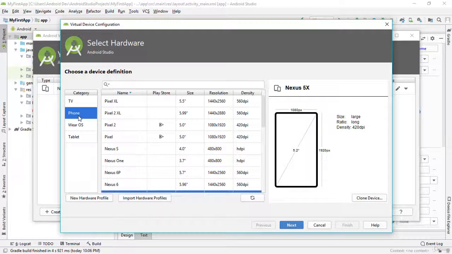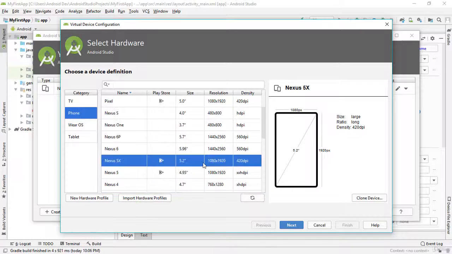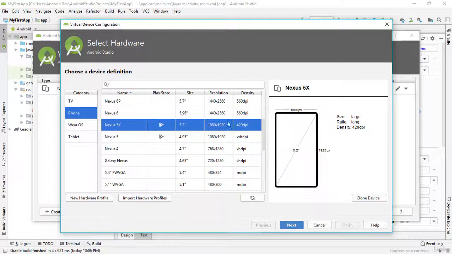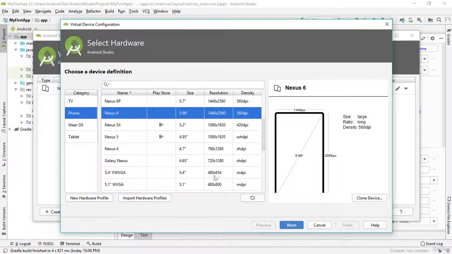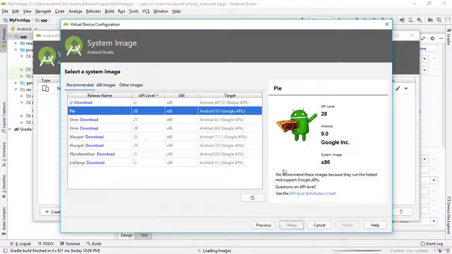I choose the phone category and select one based on size, resolution, and density. The AVD profiles with the Google Play Store icon next to them support the Google Play Store. Okay, let me select this one and click Next.